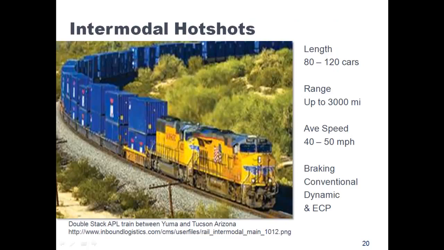Okay, so let's move on to intermodal hotshots. Intermodal hotshots are the fastest freight trains out there. They have top freight priority on the railroad. And Dick, what makes these freight trains intermodal? These trains connect with ships or trucks at major terminals or ports. The intermodal shipping containers are dimensioned to work on trains, trucks, and ships.